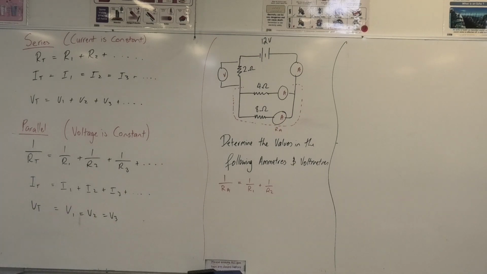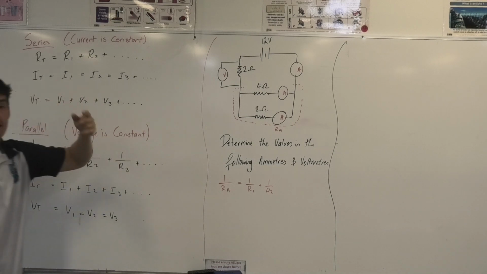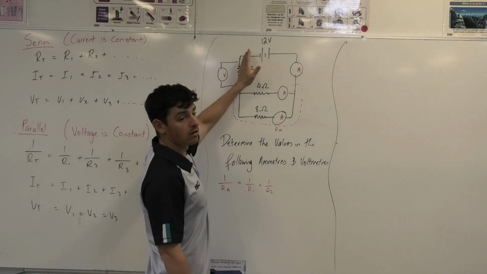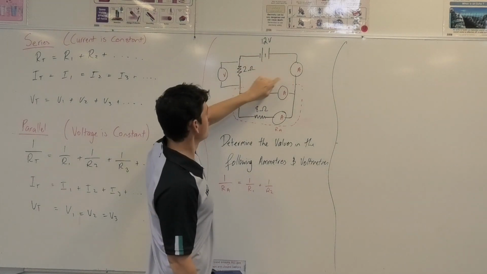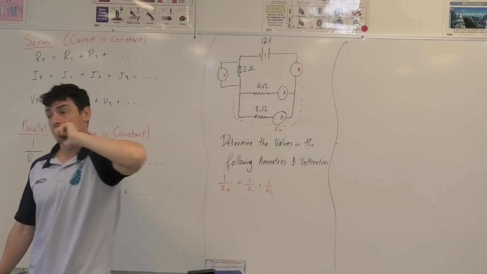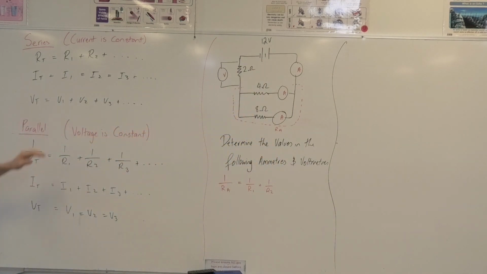If we've got a hose, can you have more water entering the hose than leaving the hose? No. That's that law. The current around a circuit must be the same. You can't have more electrons entering this part of the circuit than leaving. So in this part of this circuit, it doesn't matter where I put my ammeter. Does that make sense? And this last one is just saying, well, I use up all my voltages as I go around my circuit.